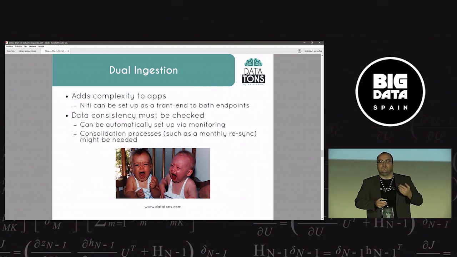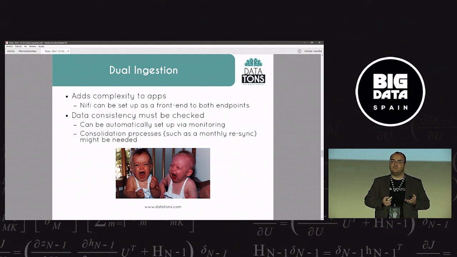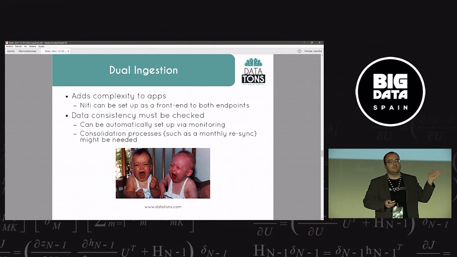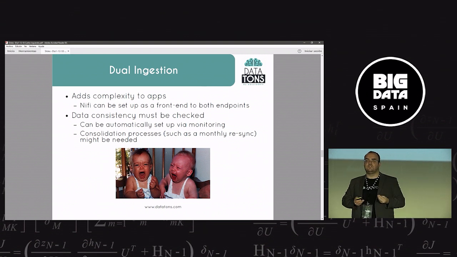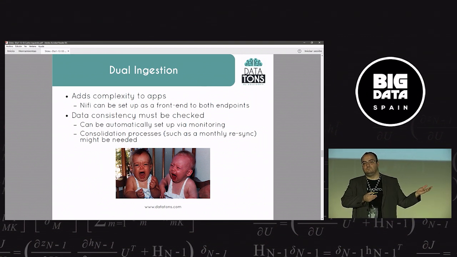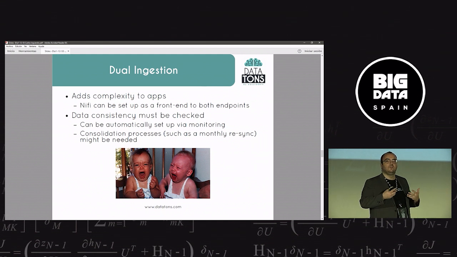And also, it's very important that you have data consistency. You're ingesting information in both ends. Something might go wrong. You may lose connectivity at some point. Okay, you need to ensure that data is identical in both sides. And of course, for that, you need some kind of data monitoring, which already should be in place. You should do this even if you're not doing disaster recovery. You must make sure that your data is consistent, that your data is good. Here, you just have to do that double, okay? And make sure that the results are coincident.